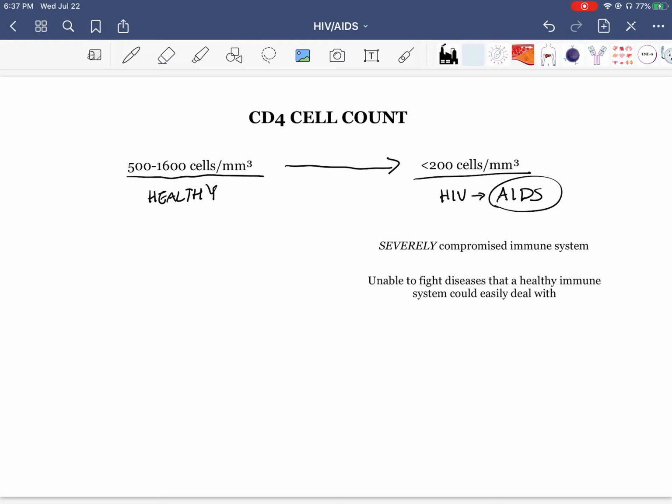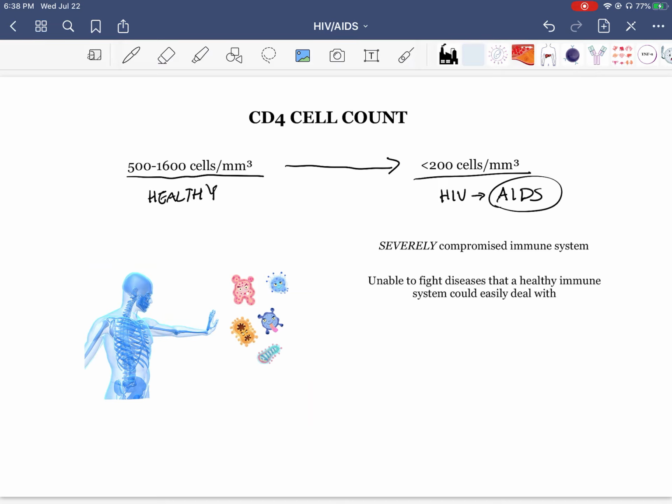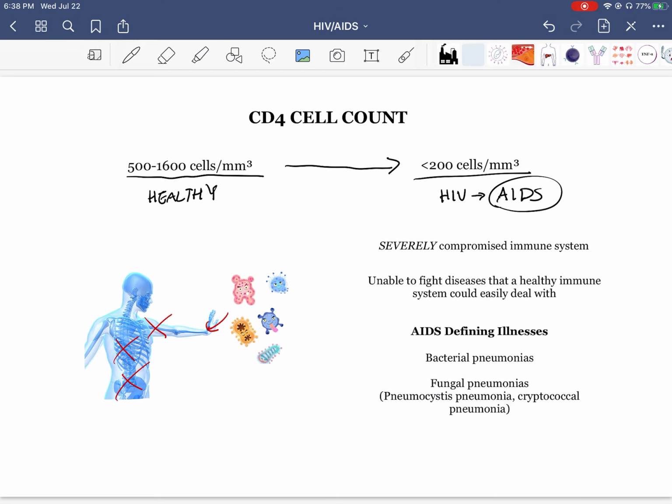Once you reach this stage of AIDS, you essentially do not have a working immune system. This is very dangerous, as at this point, certain infections, bacteria, and viruses that would have never seen the light of day against even a minimally effective immune system can now effectively attack, invade, and infect your body. This is the major danger of AIDS, not being able to effectively fight diseases that a healthy immune system could handily deal with. These infections that can now affect your body are referred to as AIDS-defining illnesses, as it would be extremely, extremely unusual for a healthy individual with a working immune system to have these illnesses.